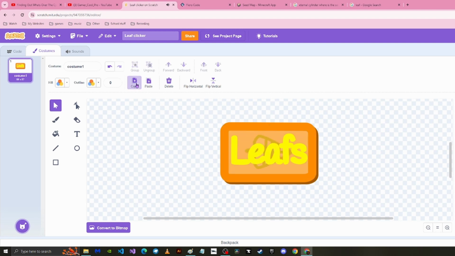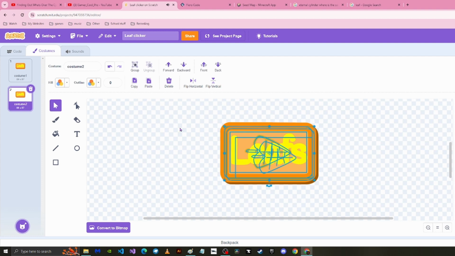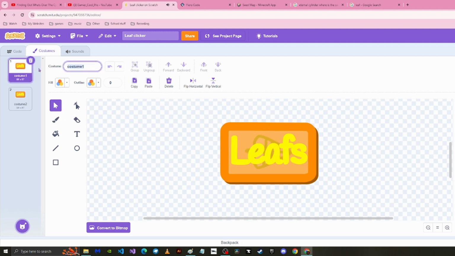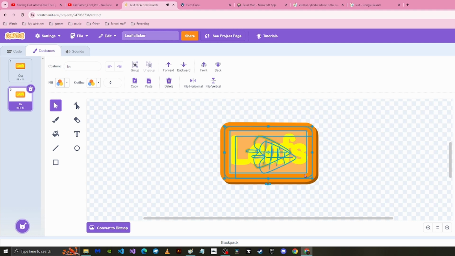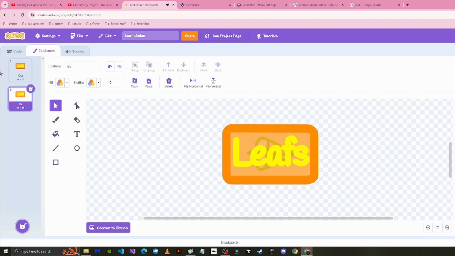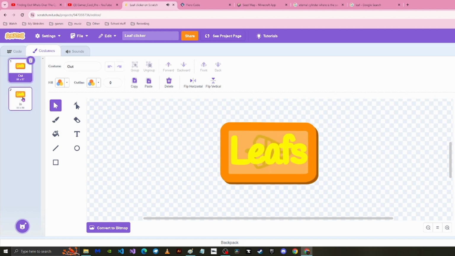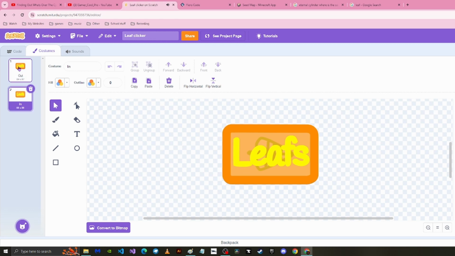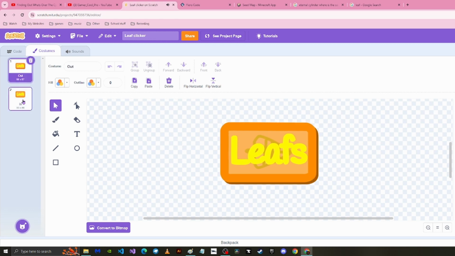And then we're gonna copy this and then duplicate and then paste. Actually, never mind. You can just press duplicate. Then out and then in. Or you can just press click or clicked. I have no idea. Okay, there. Now look at this. Boom. That's an actual button animation.